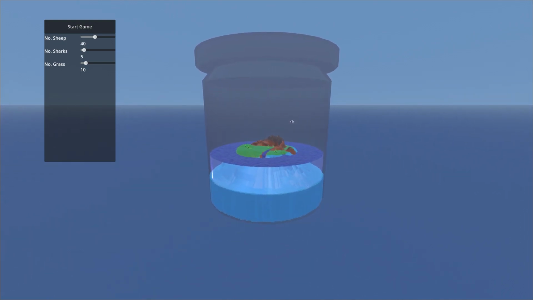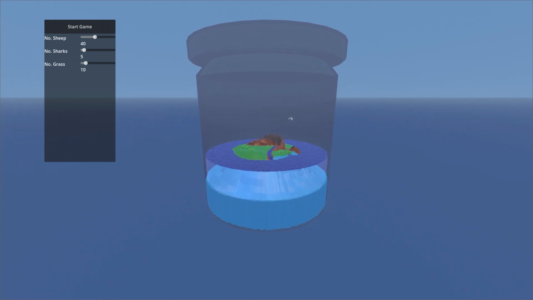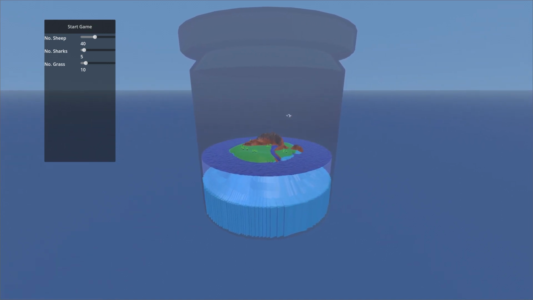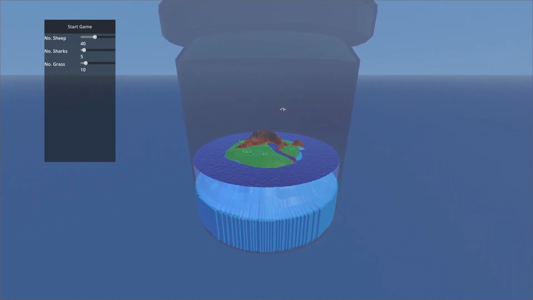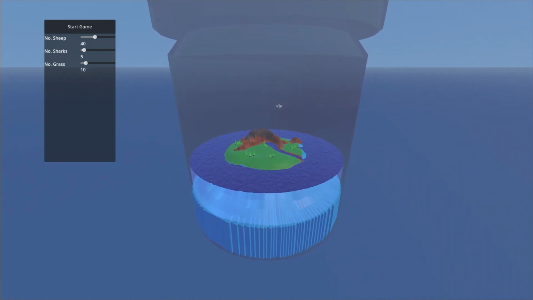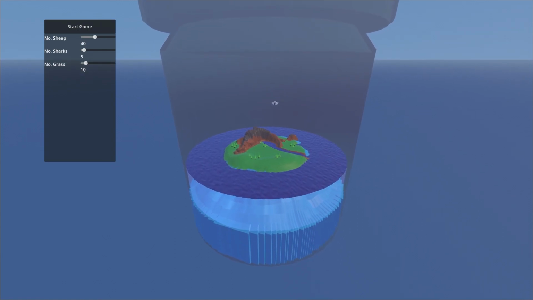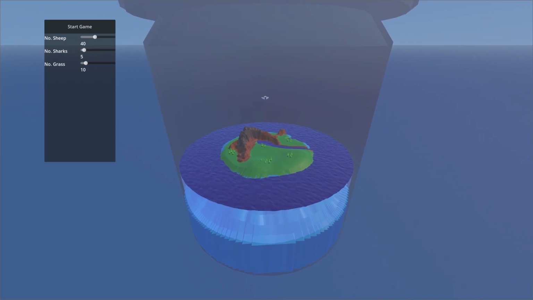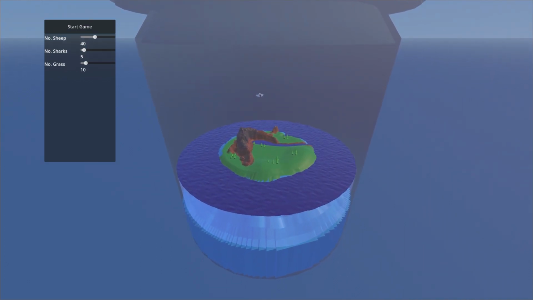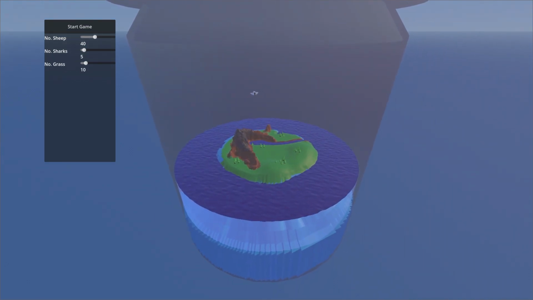Right now, you are seeing the introduction screen that anyone who opens the application will see. That's it being run independently. We have a few sliders. There was meant to be more, but we kind of ran out of time. So you can see it's just an animation. This is a procedural animation. It just sort of runs through a little lerp from one location to another. You can set the amount of sheep and the amount of sharks that spawn in the grass, and it gives you a nice little view.